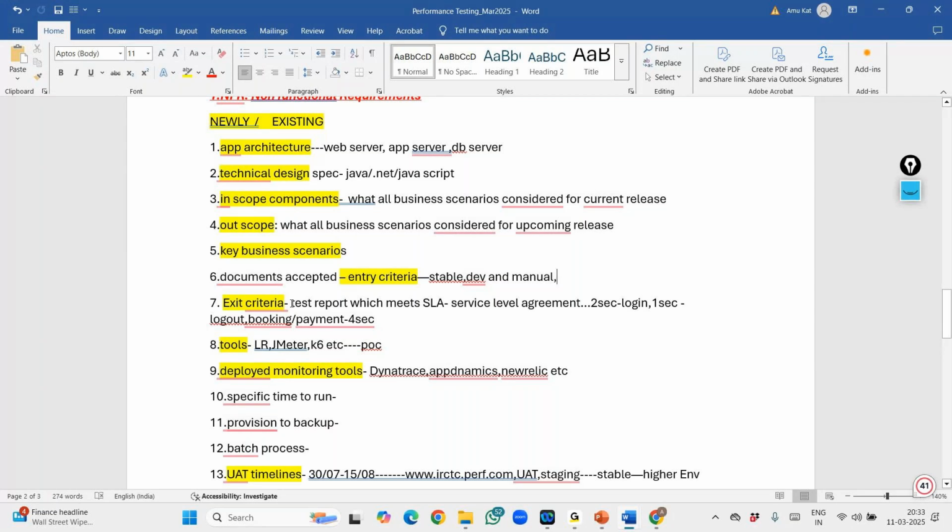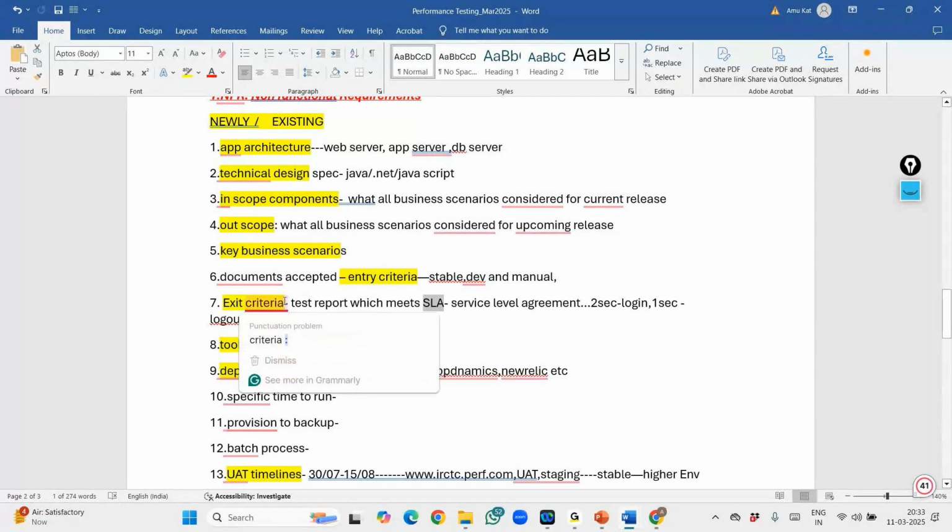Srini and Vasant are going to let us know what the exit criteria of this project is, so we are expecting 3 seconds. If they are unable to tell, then we will handle it with standard values. And if our result or report matches the service level agreement, SLA, then we can say we are good to close the application from the performance testing team. Okay, that is exit criteria.